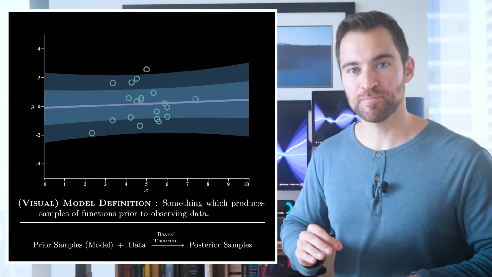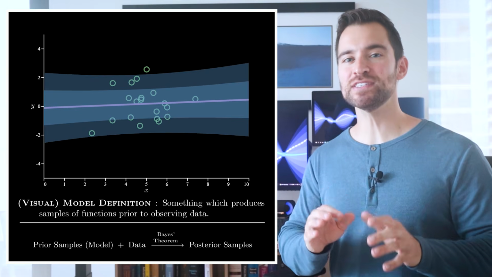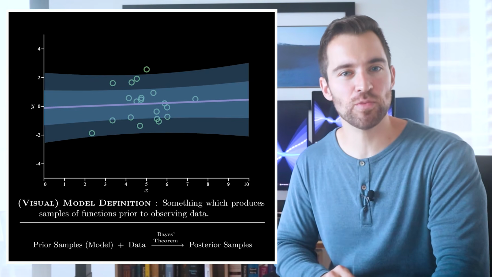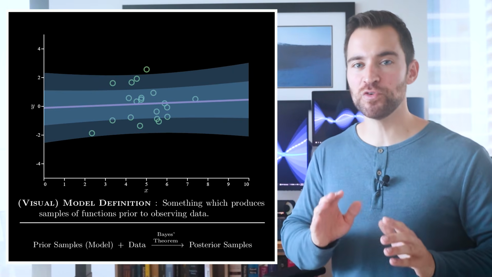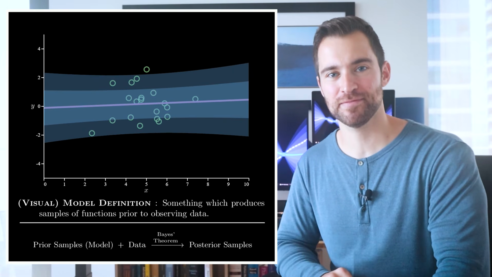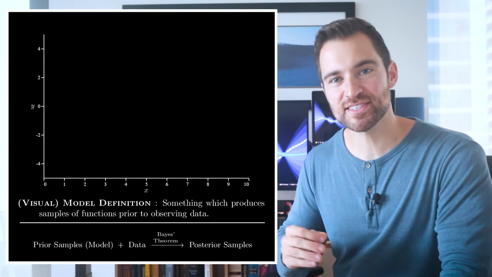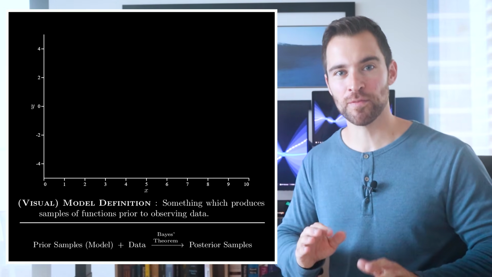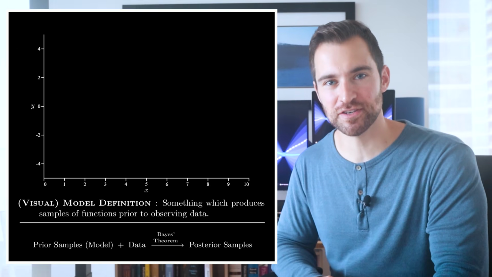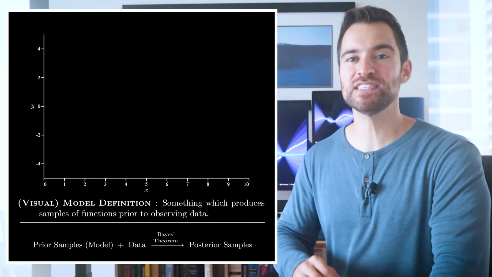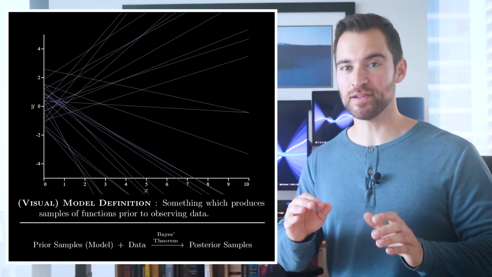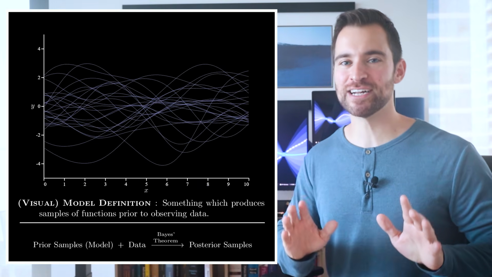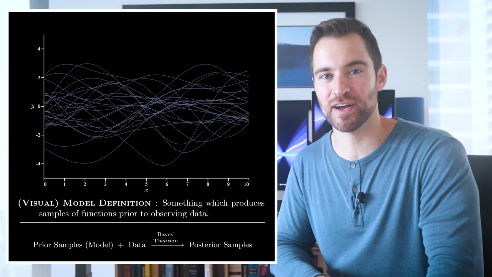Now, if we look at this, we notice something nice. The intervals get a bit wider the further away from the data you get. That's exactly how you want your uncertainties to behave, and it's a big improvement above the fixed intervals we had earlier. With that, I think we're ready to discuss GPs. Basically, the mechanics are the exact same as we just saw, with one primary generalization. That is, instead of dealing with samples over lines, we deal with samples over general functions. Though not too general, typically they're smooth functions of some kind.